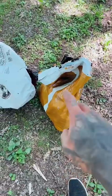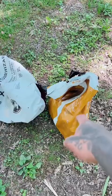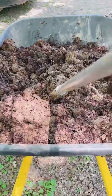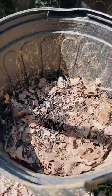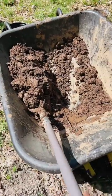So now I got a little bit of coco coir, and I have some Pro Mix. I'm just adding a little bit of both. I'm adding the coco coir to promote drainage but also retain moisture, and I'm adding the Pro Mix just to kind of stabilize and make it not too alkaline. Now I'm going to stir this all up in my wheelbarrow. At the bottom of my receptacle here, my planting pot, I have just some wood chips and a little bit of compost and leaf litter, followed by my amended loamy soil.